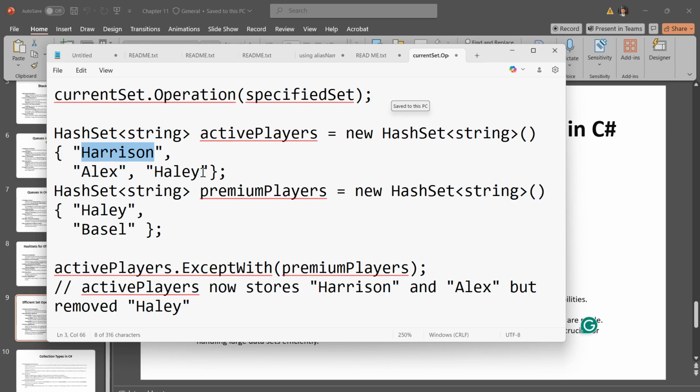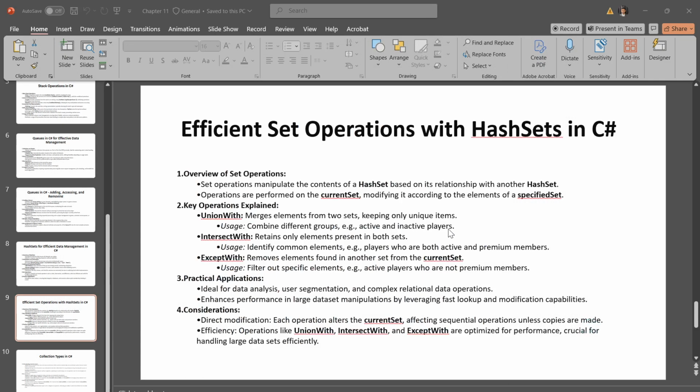So each operation directly modifies the current set, which means the original collection changes with each method call. This aspect is crucial when performing multiple operations sequentially, as each operation's result impacts the next unless new instances or copies of the original sets are used. The ability to perform these set operations effectively makes HashSet an invaluable tool in scenarios requiring operations on large data sets, where performance and integrity of data manipulations are priorities.